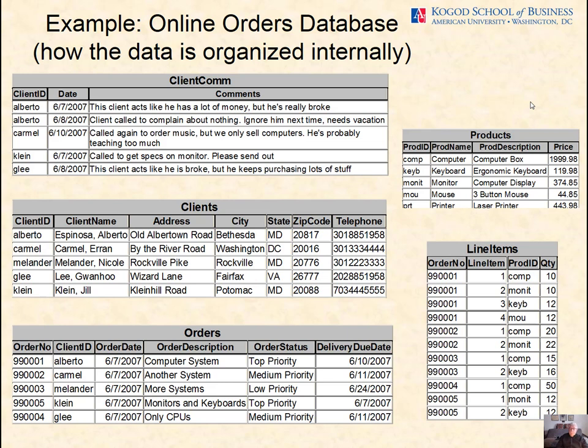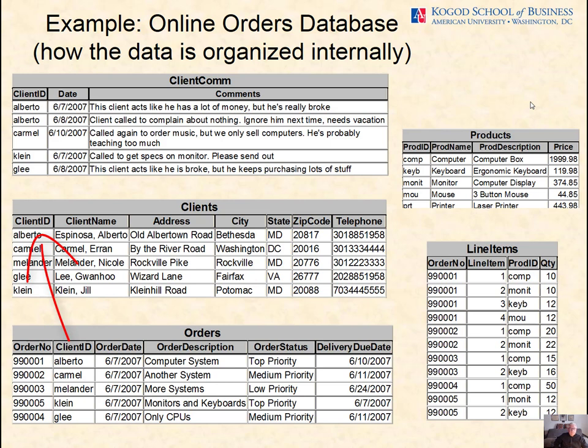Now, all these tables need to be linked together. And in order to link these tables together to form a database, all the tables need to be logically related to each other. So in order to link the tables, I need to find a common field that links the tables. For example, how do I link orders and clients? Well, it's through the client ID. Client ID is a common field in both tables.